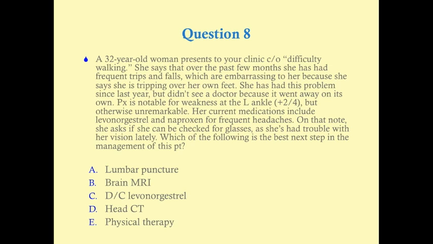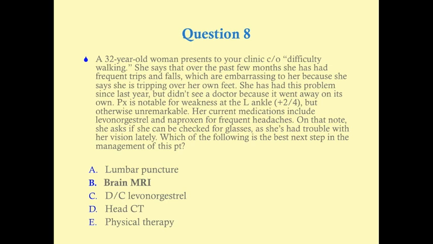And the answer is B, brain MRI. So this is a patient, although she is young, we do need to remember that young patients may have severe neurologic problems as well, and the most feared neurologic problem in young patients, especially with these problems that come and go, is multiple sclerosis. So remember, symptoms that come and go. What's another way to say that? Relapse and remit. And relapsing, remitting multiple sclerosis is the most common type of multiple sclerosis.